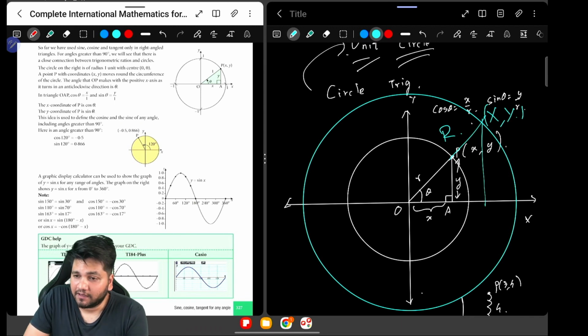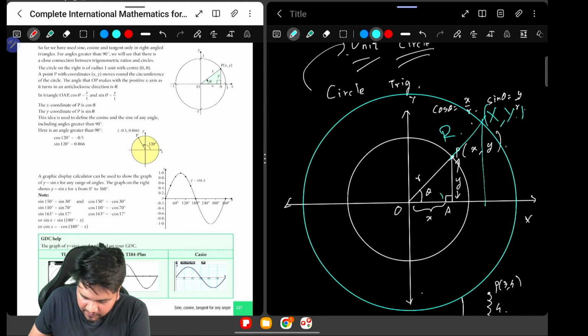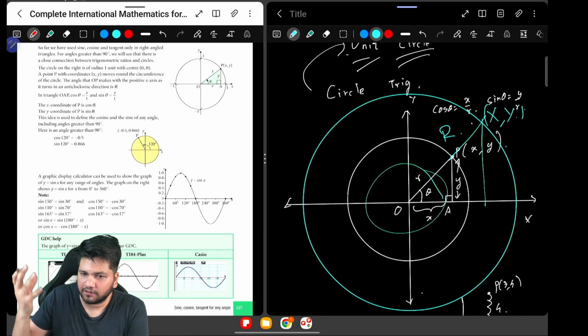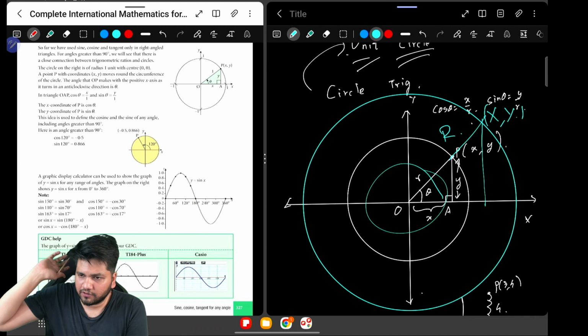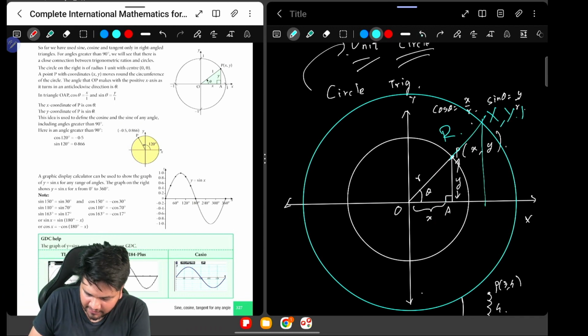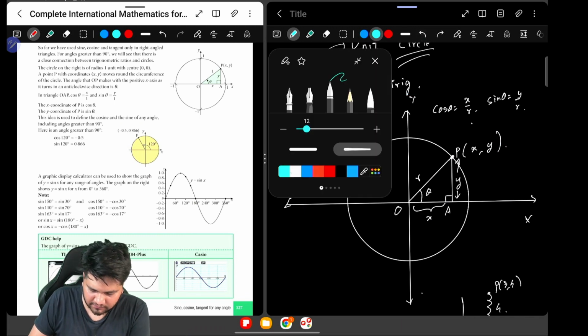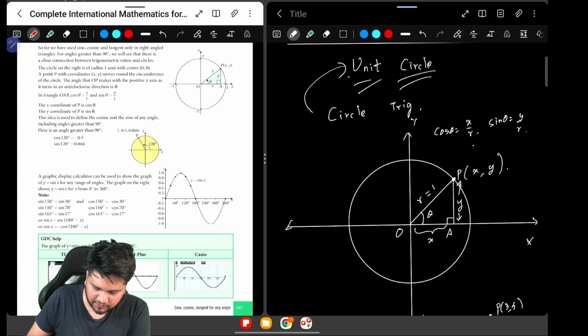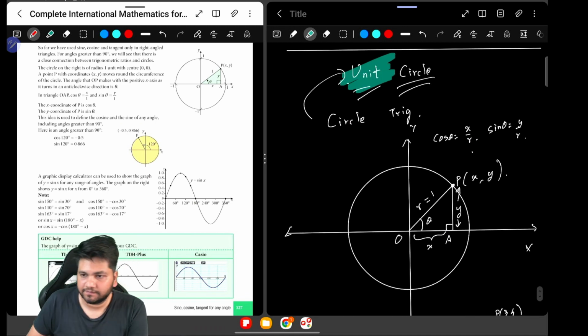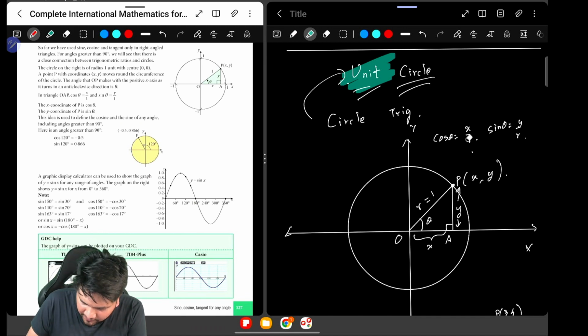So in short, I can take any radius I want. I can take even a smaller circle. I can even take a huge circle, a 100-kilometer circle, a 1000-kilometer circle. So I can take any circle. Since I can take any circle, I will take r equals 1. I'll take a unit circle. That's why we get into this thing, which is the unit circle. Now if the radius is 1, then cos theta would be just x and sin theta would be just y.